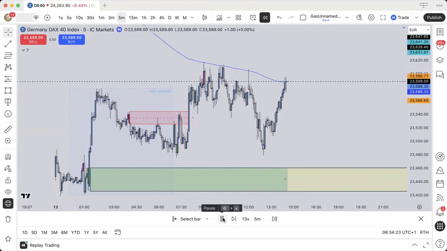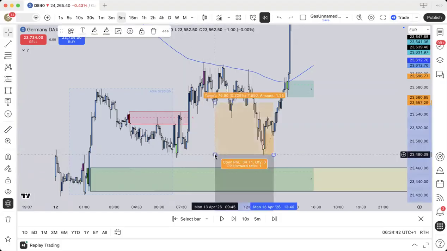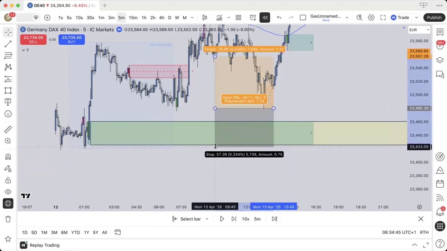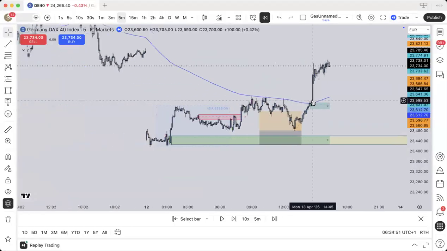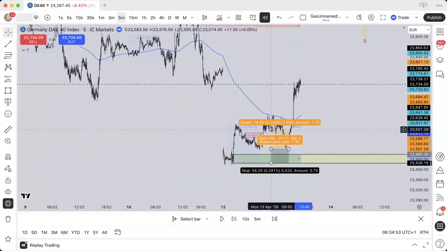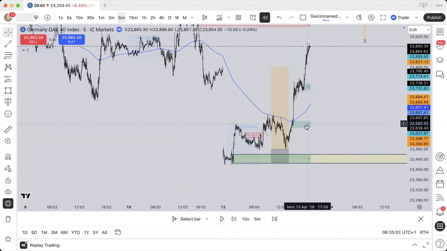Let's have a look at this 5. Now, if I was going to set a trade up here, I would have been looking at covering this plus this little bit here. So I always like the imbalance, but I also like to cover a little bit of the wick as well, especially with DAX. Again, you could always take it to a high. Boom. So that would have been a winning trade.